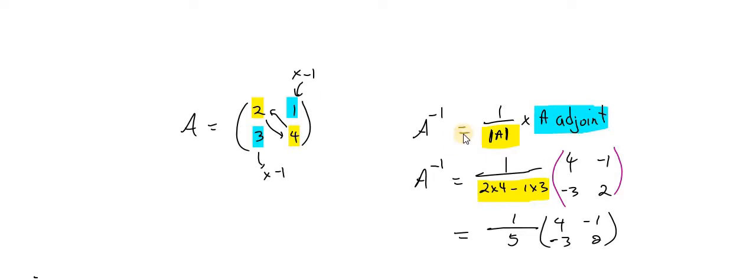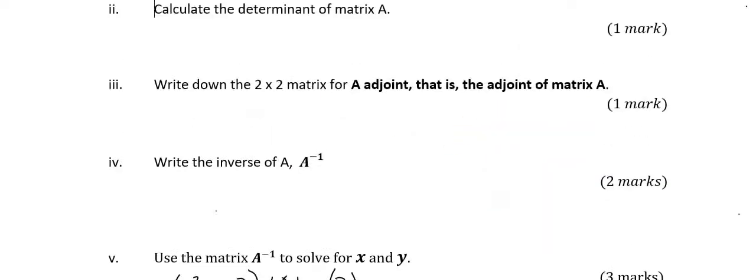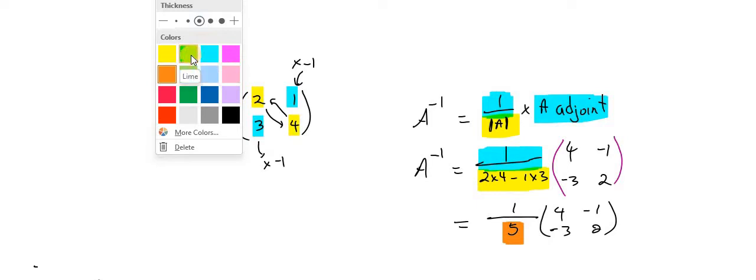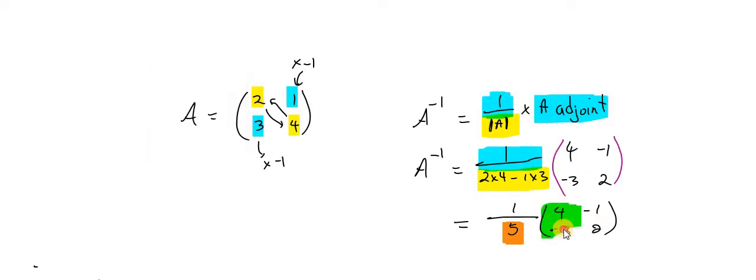Now where does the 1 come from? This 1 over, let's go back down here quickly. Where does the 1 come from? This 1 divided by the determinant is just part of the formula for finding A inverse. It's a little formula that we use. So what we need to understand is that this number down here is what we refer to as a determinant, and this matrix here is what we call the adjoint matrix. When you put them together like this, 1 over the determinant times the adjoint, you call that the inverse.